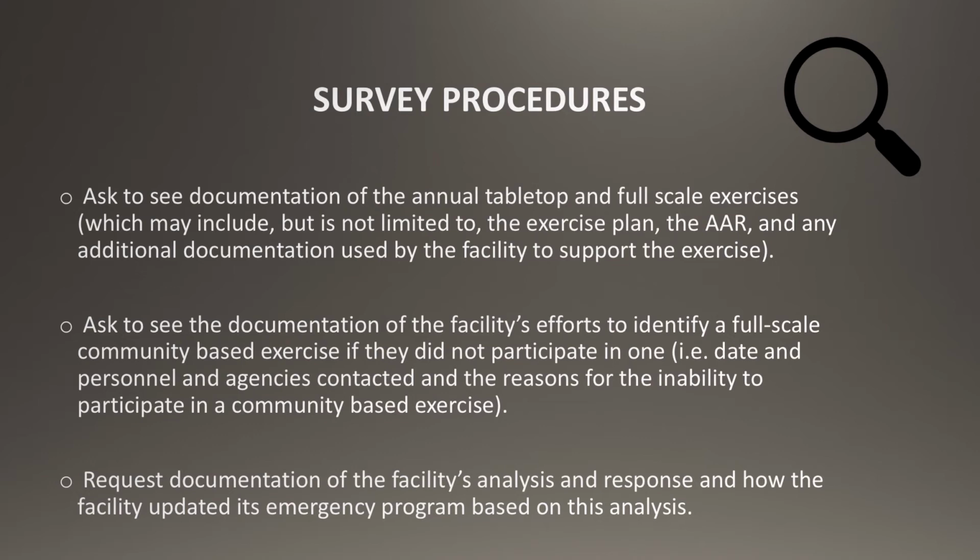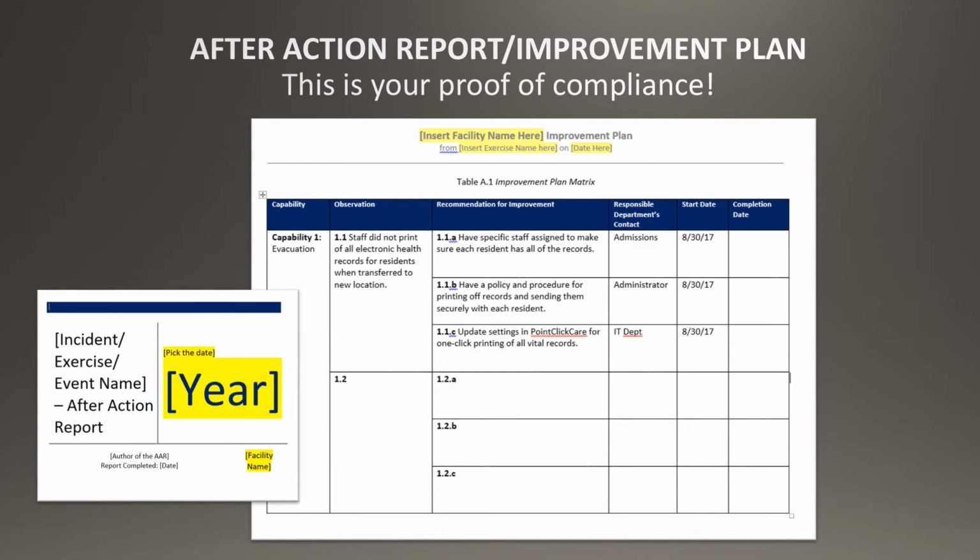That is all contained within that template that we gave you. It's an after-action report with an improvement plan. It's a checklist. It's super easy to fill out. I think, once again, this is one of those things where you just use the tools that we're providing for you. So, proof of compliance is in that template. Yep, so you can see on the larger screenshot, capability, evacuation. And once again, capabilities is just any of the functions in your emergency operations plan that you'd be testing. So this could be either shelter in place, or it could be emergency communications.